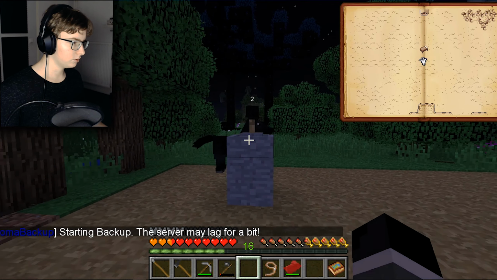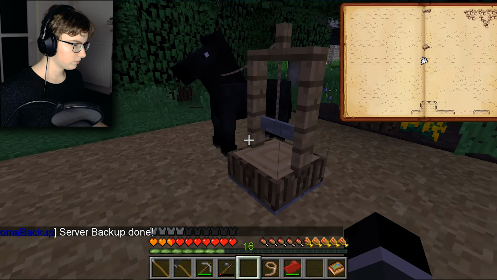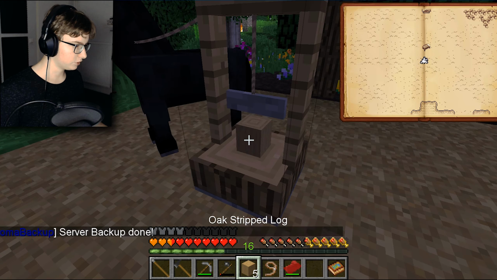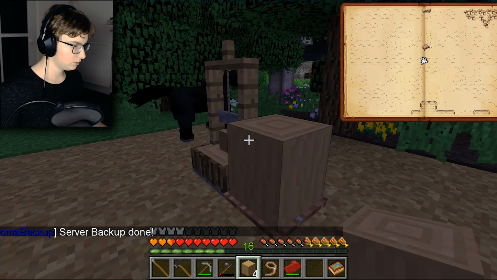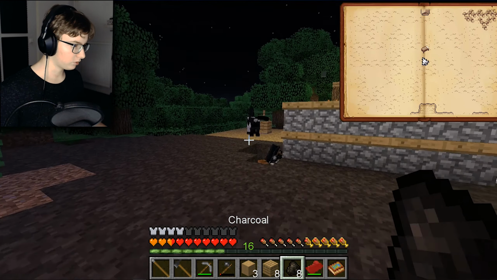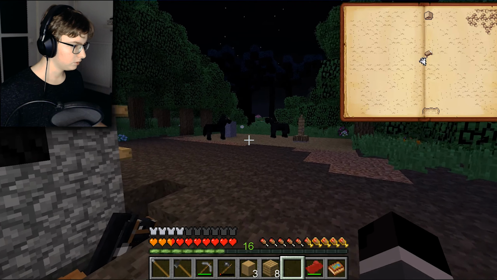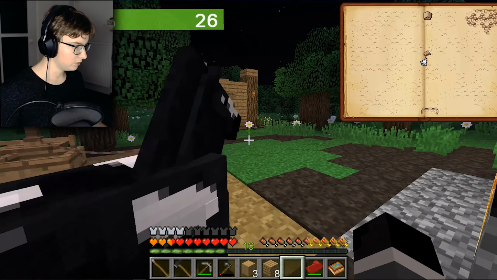There does the horse go, ho ho. And that's a chopping block, so why don't I just put that on the chopping block? Oh no. And I got my 8 charcoal now. And then I have my 8 charcoal, and I put that all in here. I need 9. I need 9 to do something. Why do I need 9?